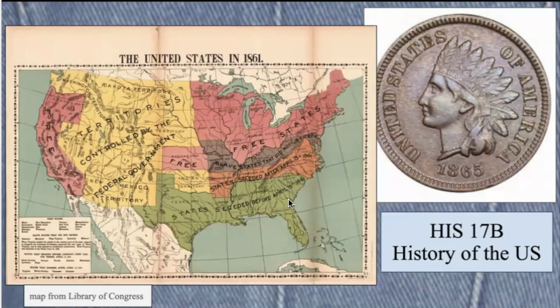What has constituted the United States has changed rather considerably between 1865, when this course begins, and the year 2000, when I'm deciding to end it, as has the way that words such as liberty on the coin and free on the map have been interpreted. This class, 17B, starts in the year 1865, the year which marked the end of the American Civil War, as well as the end of legalized enslavement of people in the United States.